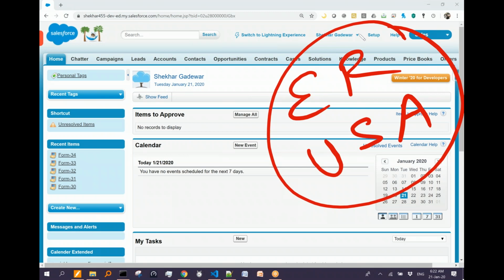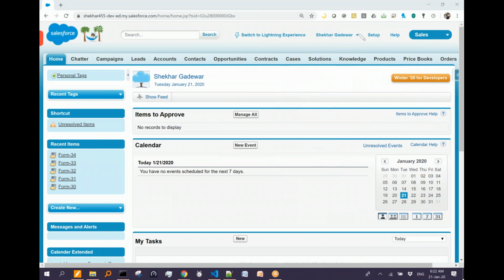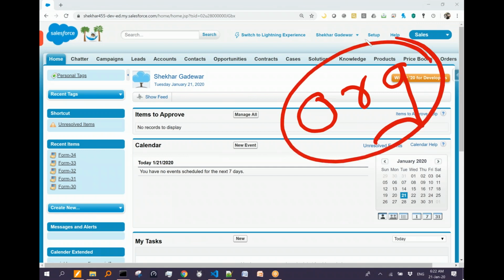Third thing, when you go for a Salesforce examination, that is a certification exam, they will use the word org only. If you don't know the meaning of the word org, then how can you understand the question? And if you don't understand the question, how can you answer it or pass? So please note, you should always respect the naming conventions used in whatever technology you are working with. From here onwards, we are going to call this environment the Salesforce org.